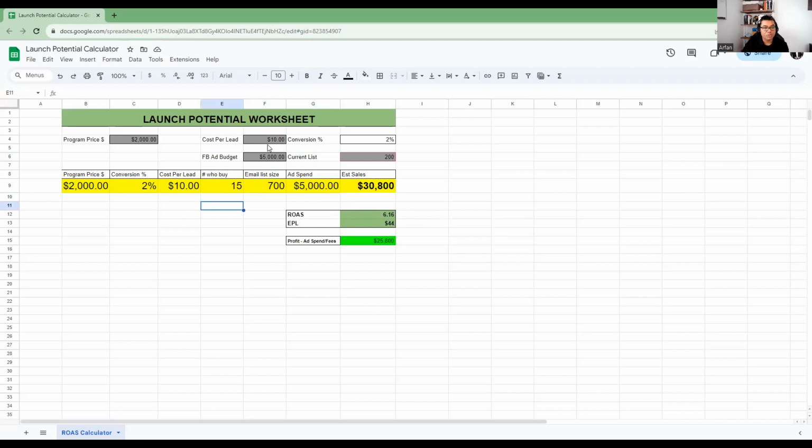Now, this is where you also want to start looking at how you can get your cost per lead lower, or it doesn't matter if you're getting a 1% conversion rate. You want to know how we can get higher quality leads. This is where I say you want to go into this with experimentality. I never recommend going all into Facebook to where it's going to make you broke. This is just a tool to help you scale. So approach it in a way that's going to allow you to do that, right?